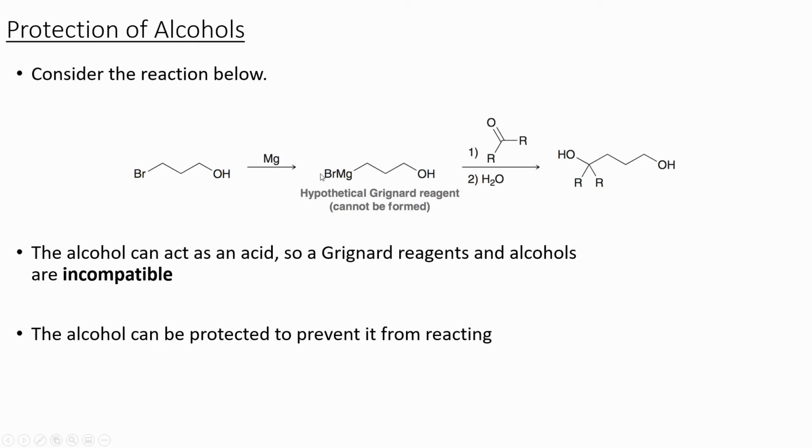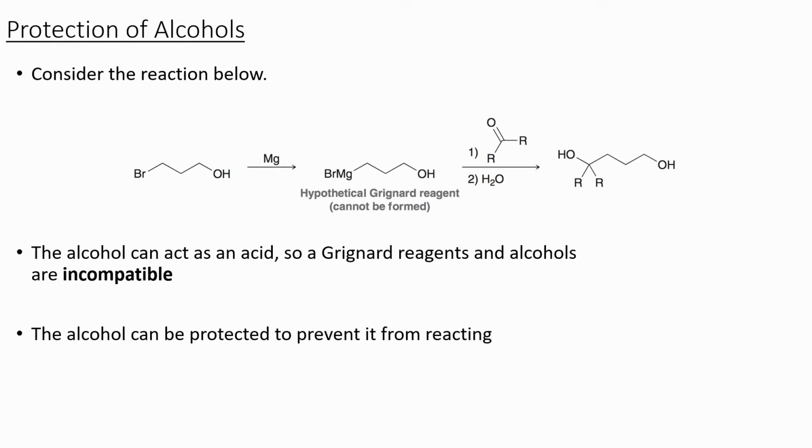But there is a problem here, and that's because we have an acidic proton on this oxygen. And remember, the Grignard reagent will not work in the presence of an acidic alcohol because it will react with the negatively charged carbon and ruin the Grignard reagent. So before we use any substrate for a Grignard reaction, we're going to have to make sure that there are no acidic protons on the substrate.